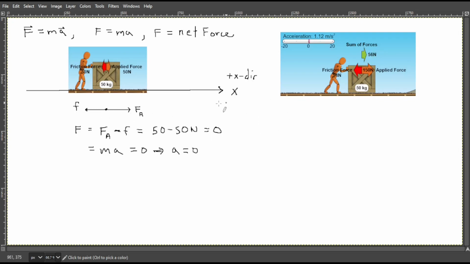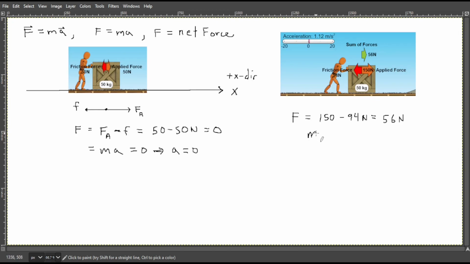We have the same free body diagram, if we like. Over here, the same free body diagram would apply, except now what's the difference? The difference is that the applied force and the force of friction are no longer equal. Here, this applied force is 150, and the frictional force is 94, so it's 150 minus 94 newtons. And I think I'm going to go ahead and agree with them that the sum of forces, that is the net force, in that case is going to be 56 newtons. Now we know the box is 50 kilograms.